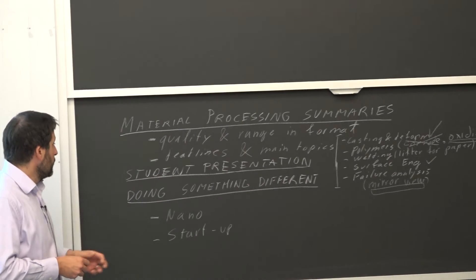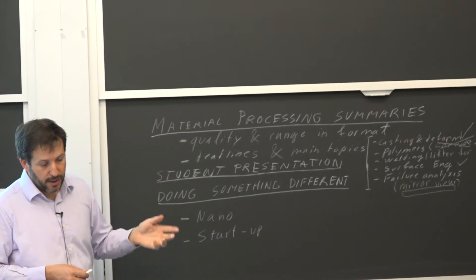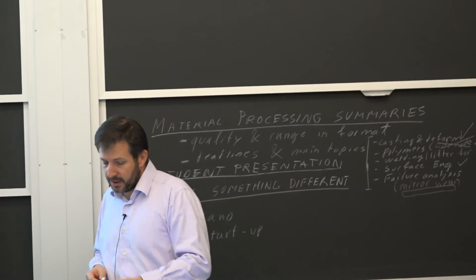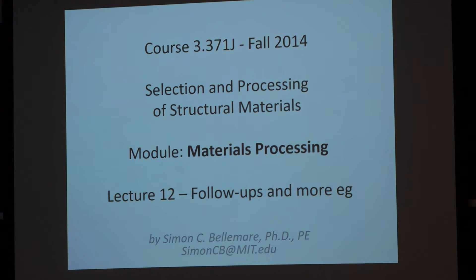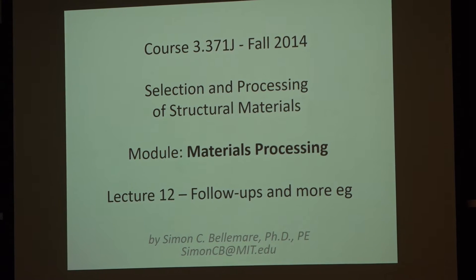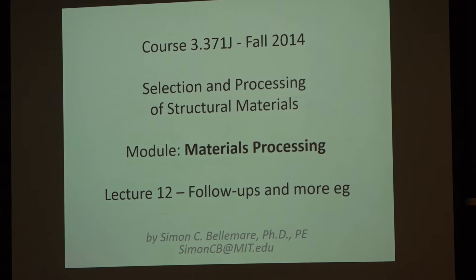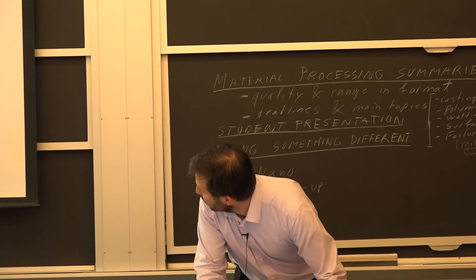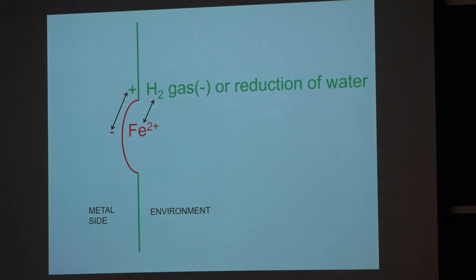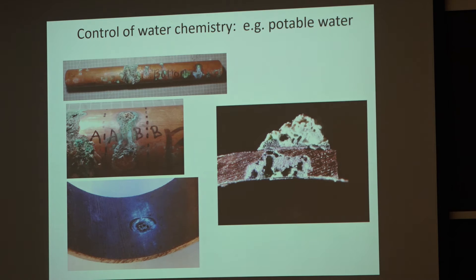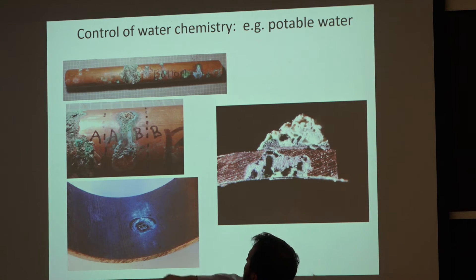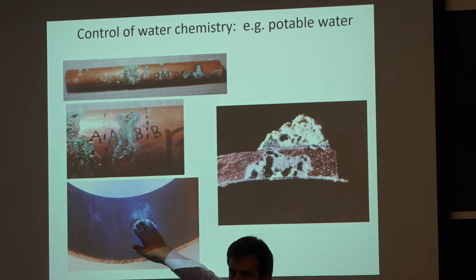We've talked about your student presentation, putting it into a context, so we'll dive back a little bit. What happened yesterday on corrosion is there's a lot of items that I didn't go through in sufficient depth, I felt. So we're going to spend just a few minutes there. I think that was understood, the fact that you always have an anode and a cathode, even if you're on a bare surface.